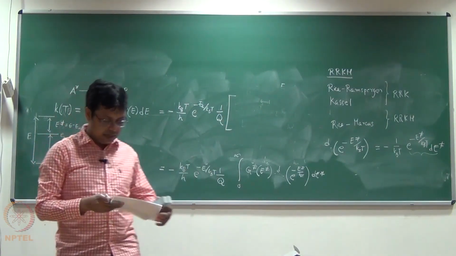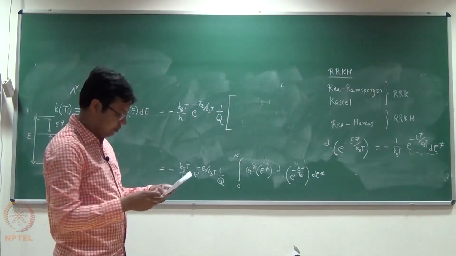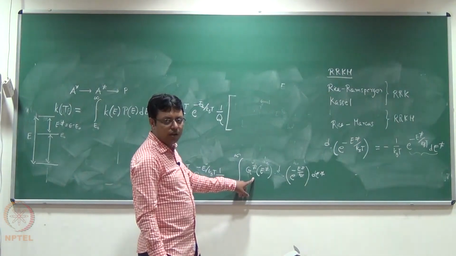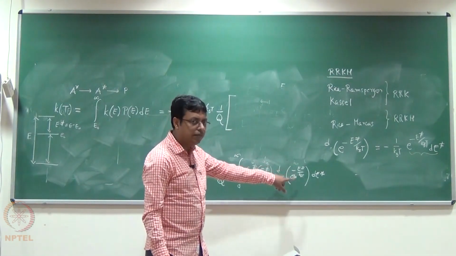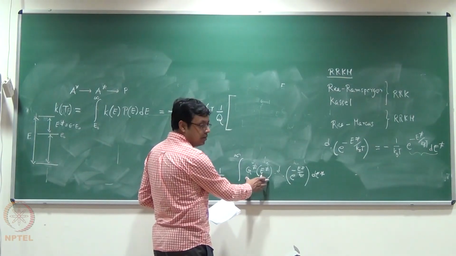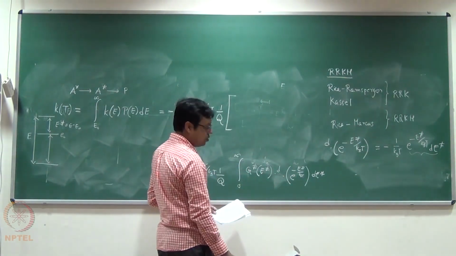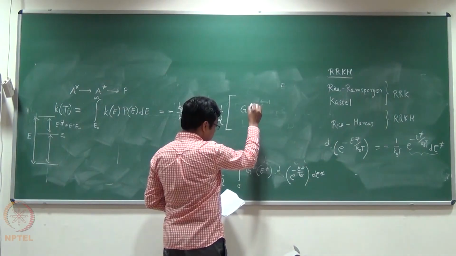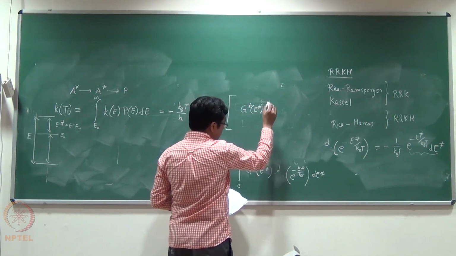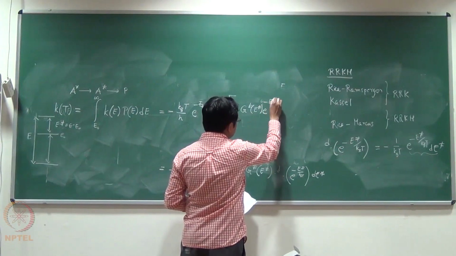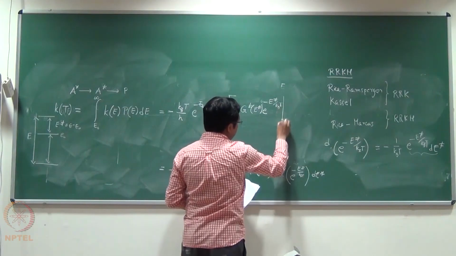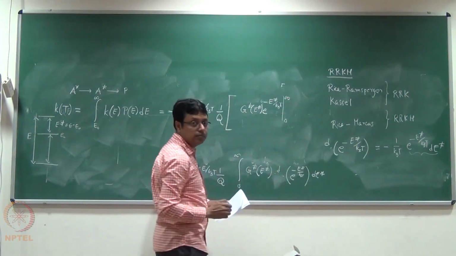Now let us look at it. What I'm saying here is u integral of v dx. So u is basically this, and the integral of this is the same thing. So u times the integral of v is G dagger, which is a function of E dagger, times e to the power minus E dagger by kBT, evaluated between the limits 0 and infinity, right?